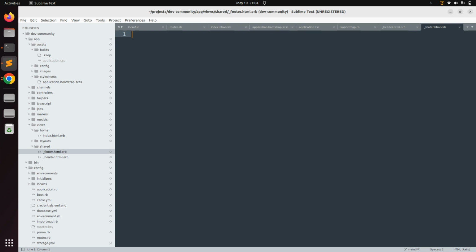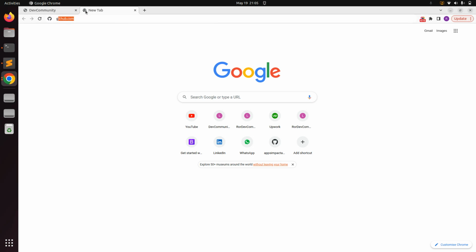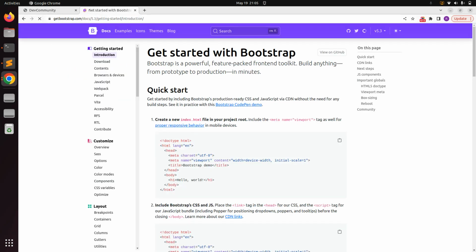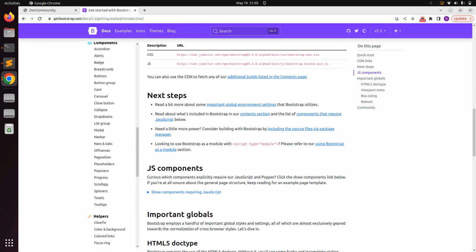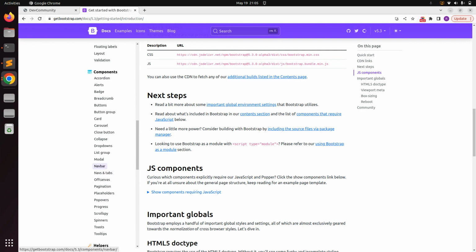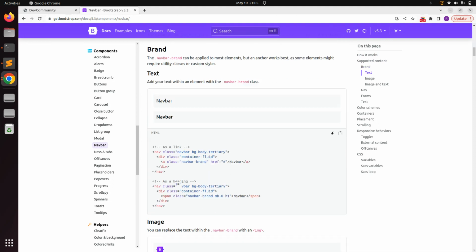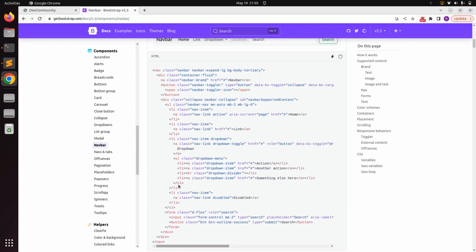To add the navigation bar from Bootstrap 5, first go to the browser and open getbootstrap.com, and then we will use the navbar component from there. On Get Bootstrap, you can go to the components. In the components you can see the navigation bar, and there are multiple examples of navigation bar, so you can choose any one of your choice. Here you can see the navigation bar examples. So I am going with this first one.